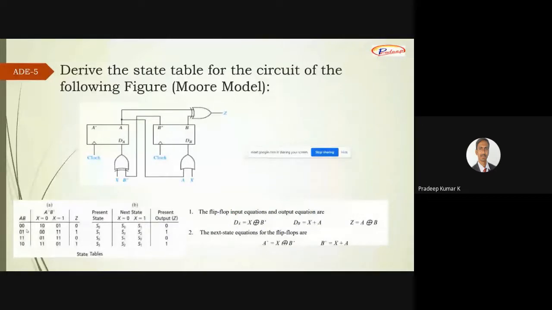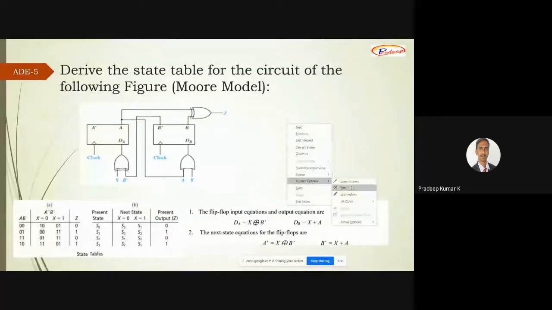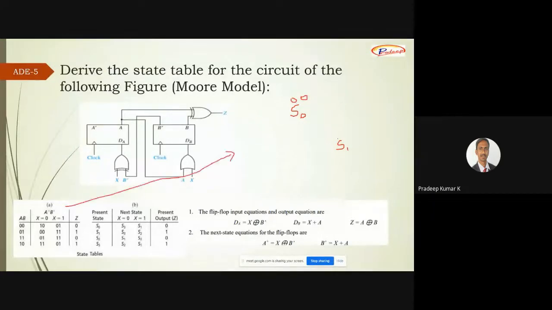Now, if I want to make it a state graph, then I need to check this particular table, right? So I will be writing a state graph for this by using a pen, just like I will be using a pointer here. I will note a point like this. I have got S naught, where I will treat A as 0 and B as 0. This will be the condition. So I will make the next one S1. This is a state graph from the state table, so from this part I am going to write the state graph here.